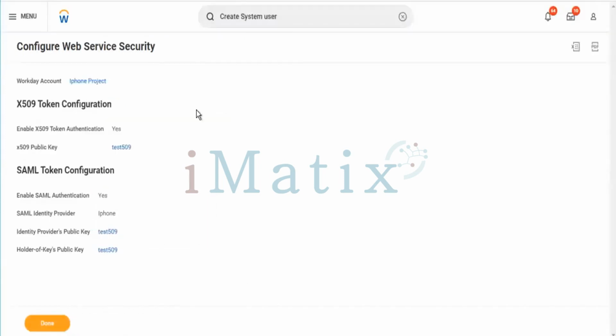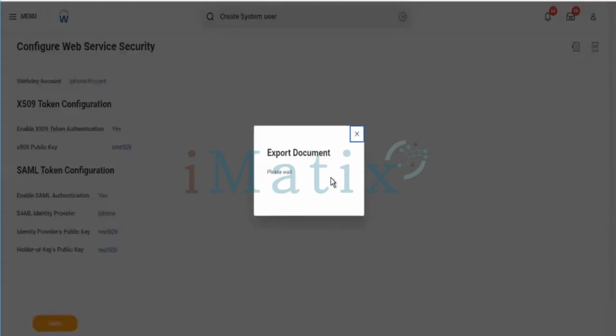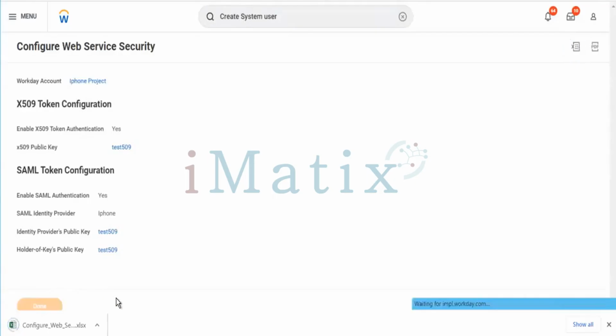Tap on it, and after completing this, we activated our integration system creation. Immediately, on this iPhone project, if we are in the live system, it will generate one ID number for us. We need to track that ID and share it with our network team. You will get one integration system user ID, a numerical number with 8 digits. Submit those digits to your networking team, export this file, download it, and tap on Done.